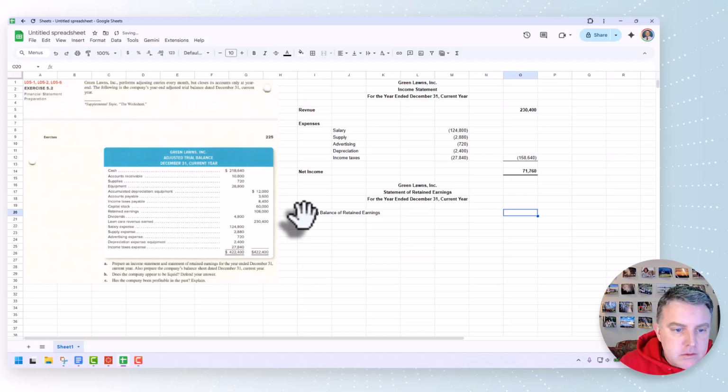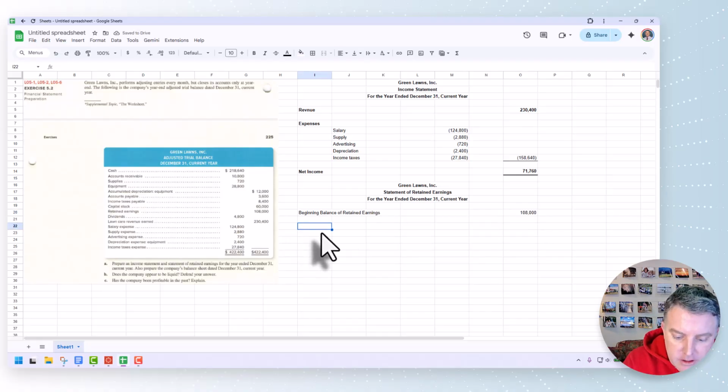And I'm going to say that the beginning balance comes from the trial balance here, so it's 108,000. And then we're going to add in, so I'm going to say plus net income minus dividends.